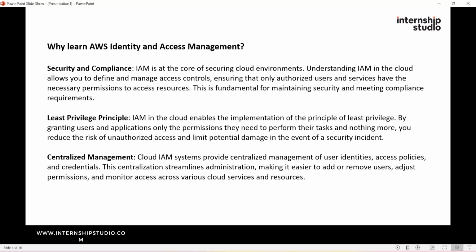If you don't have neat centralized management, then it becomes very difficult to manage the users and monitor their access. So it's very important to learn IAM in the aspect of centralized management as well. So these were the three important points.